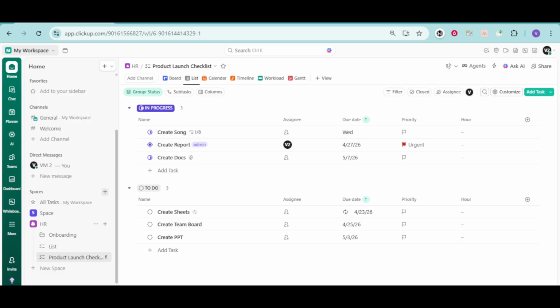If you change your mind later, you can always right-click the same task again, go back to the task type menu, and switch it back to a regular task using the same process. To get the most out of milestones, try using them consistently across your projects. Decide what qualifies as a milestone for your team, then update those important tasks using the right-click method you've just learned. Over time, this will make it much easier to track progress, report on status, and see at a glance how close you are to hitting your major goals.